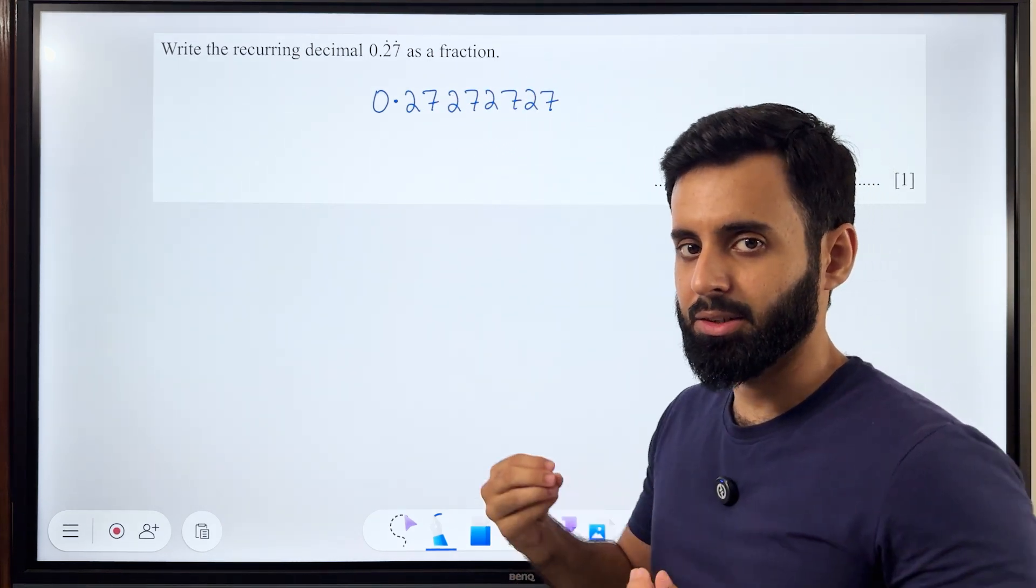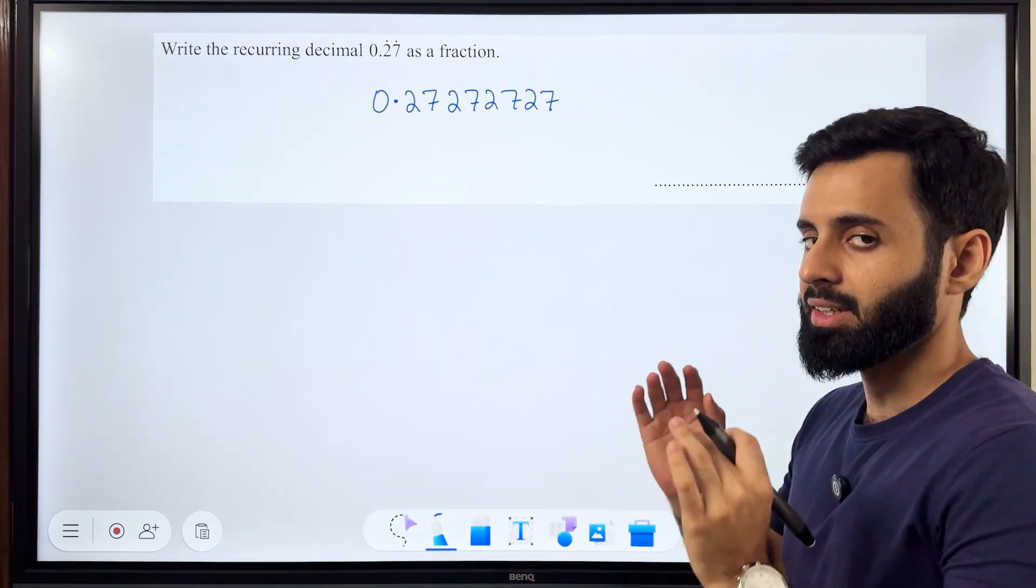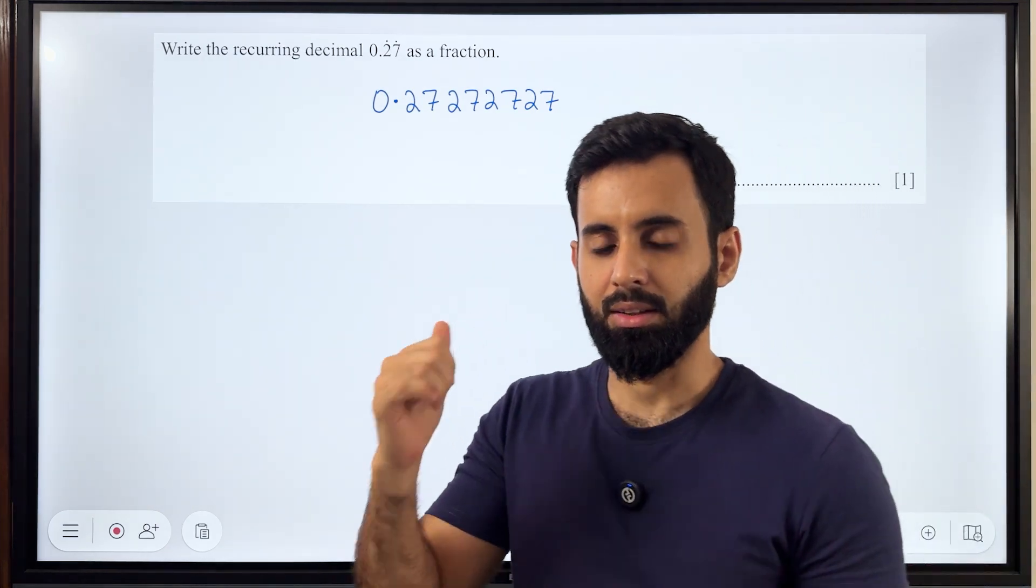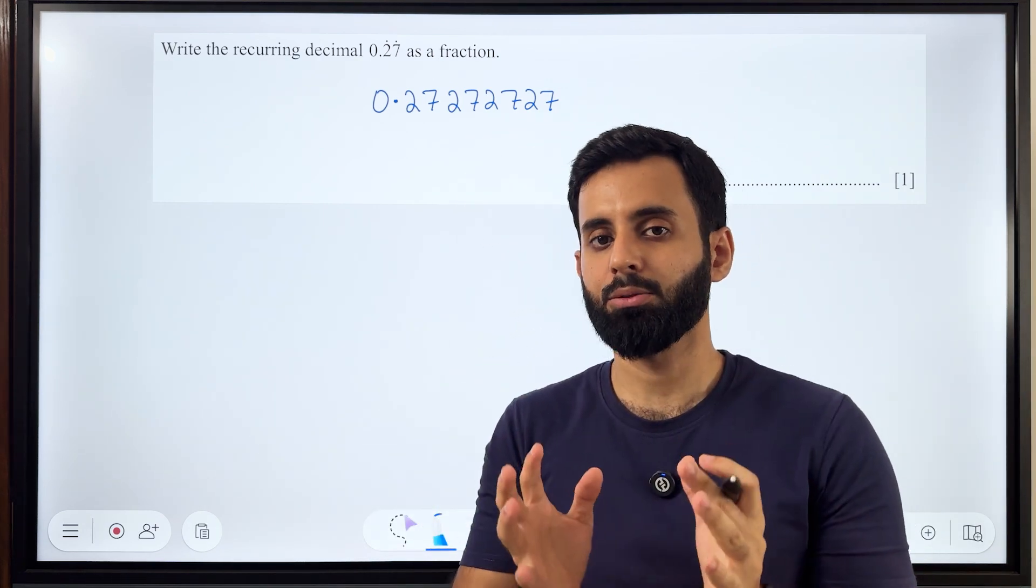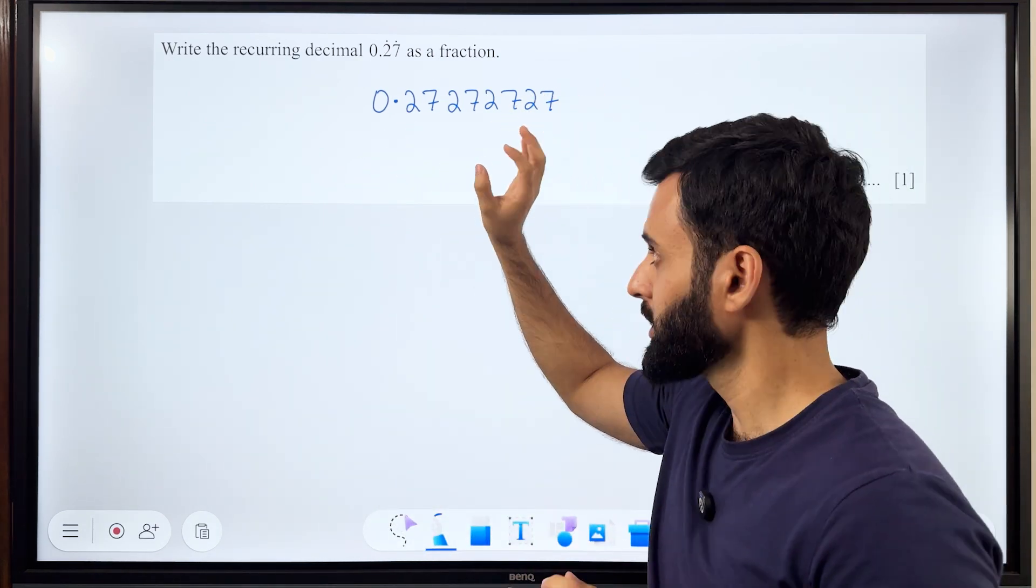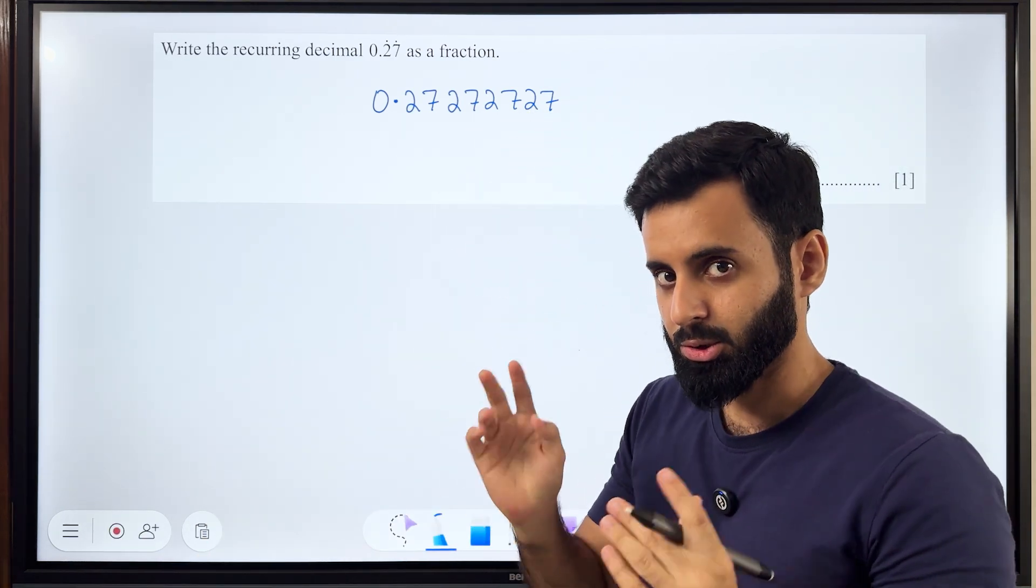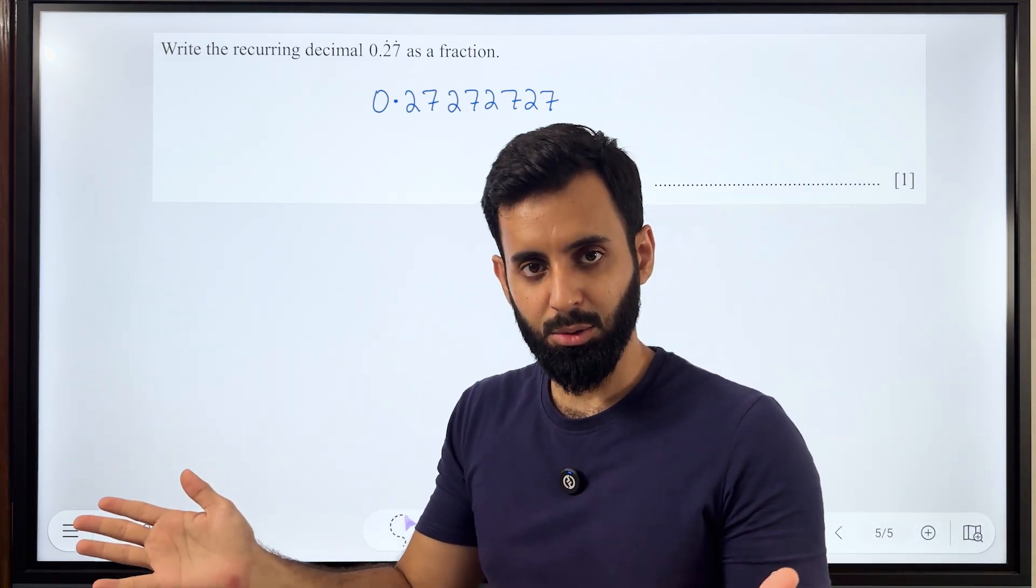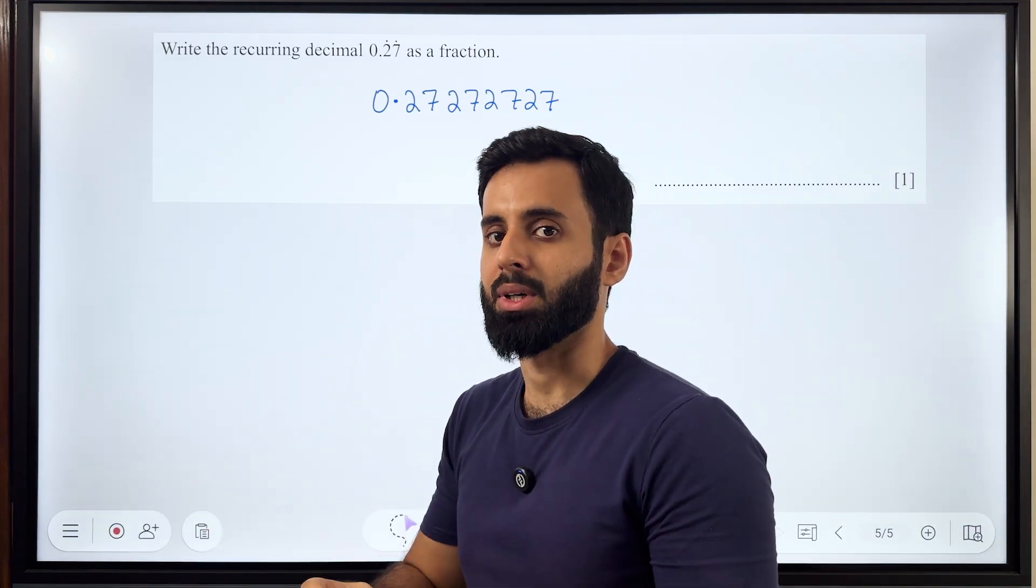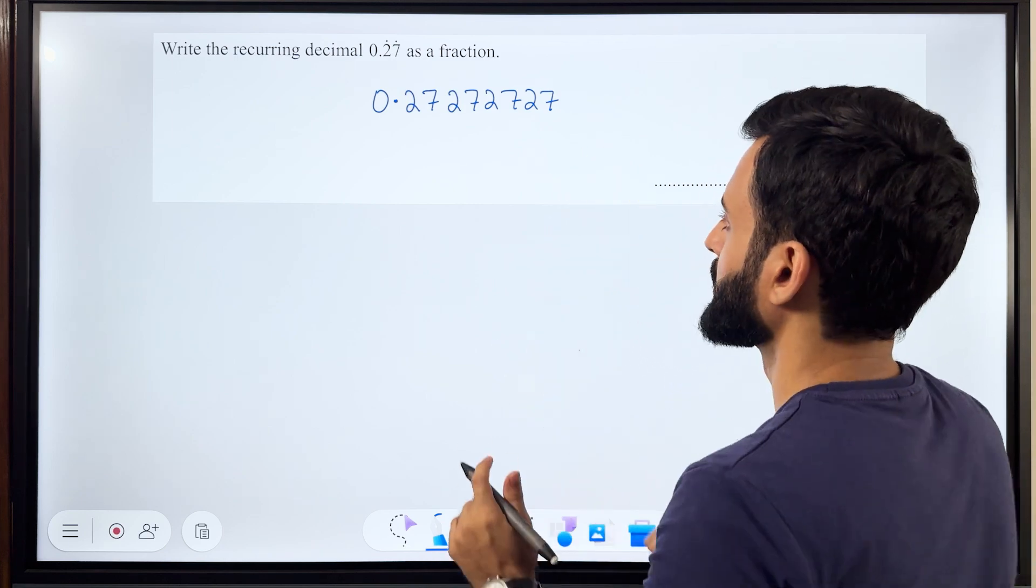There is a pretty standard rule of how to convert a recurring decimal to a fraction. First understand the idea and then we'll see how it works. The idea is that we're going to form two numbers by taking the original decimal, multiplying it by 10, 100, any power of 10, and we're going to make two numbers so that upon subtracting them, the recurring decimal part gets eliminated. Keep that in mind, and let's see how it works.